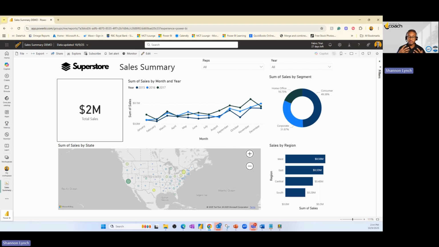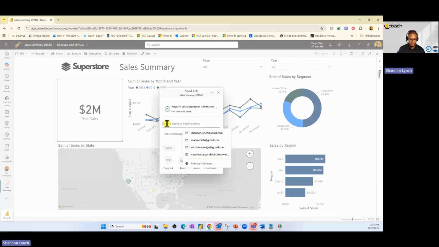So once I'm satisfied and I've published it, this will be now available in the online platform. And again, this is where you will need the Power BI license if you want to further share this throughout the various areas where you can share a report with Power BI. Once you are in the service, the quickest and easiest way to share a report is by simply going to the top where the share button is.